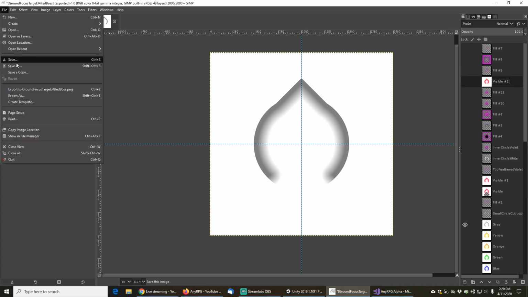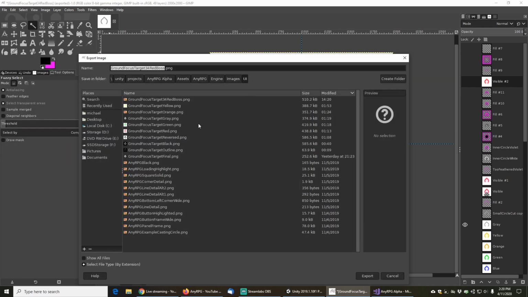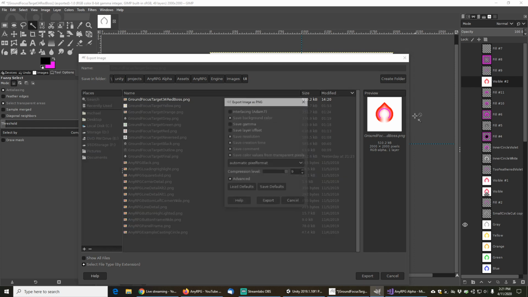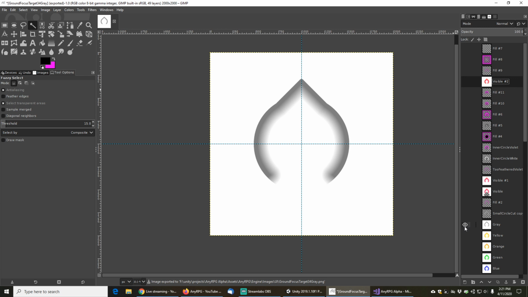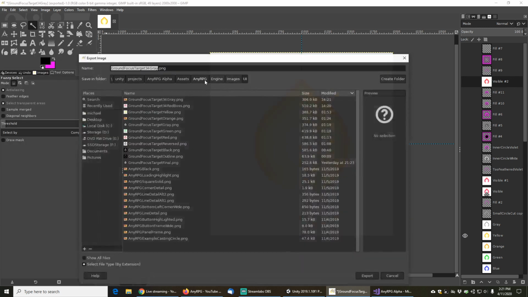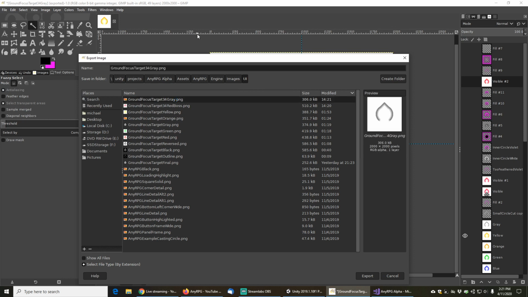So File, Export As 3/4 gray. File, Export As 3/4 yellow.